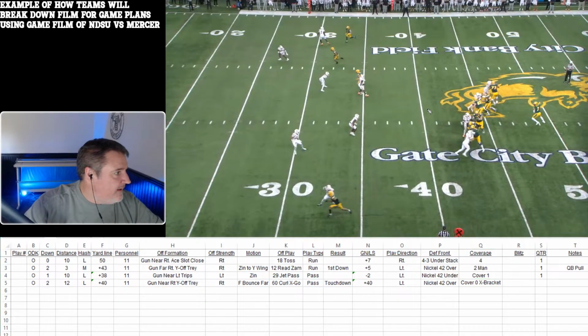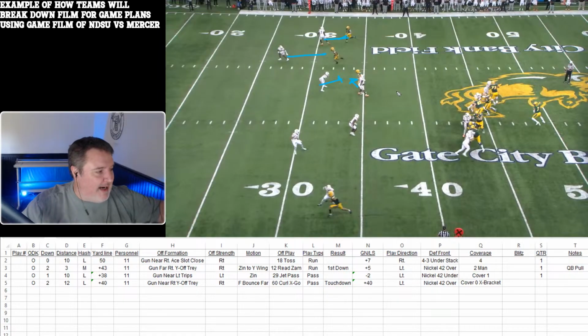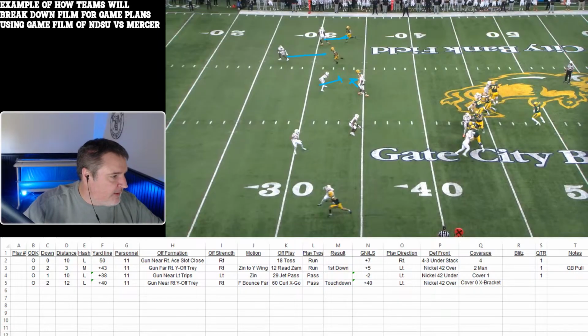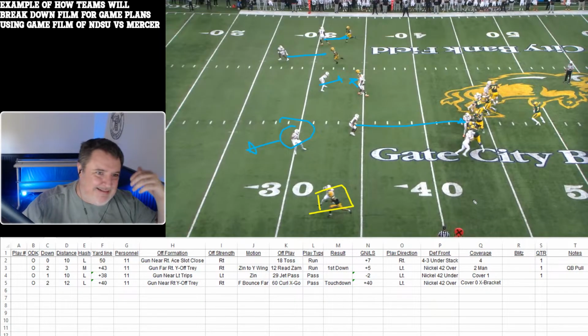Because these guys are playing man, he's watching him with the backer help. All right. We could call it cover 0 robber X bracket. He's got the running back, so he should be playing over the top. I don't know if he's supposed to be rotating or helping over the top. It looks like he's supposed to be helping over the top of this receiver right here. That's how I'm seeing it.